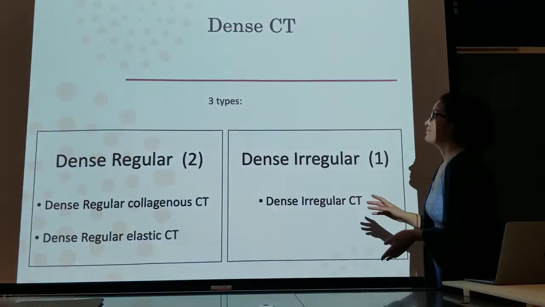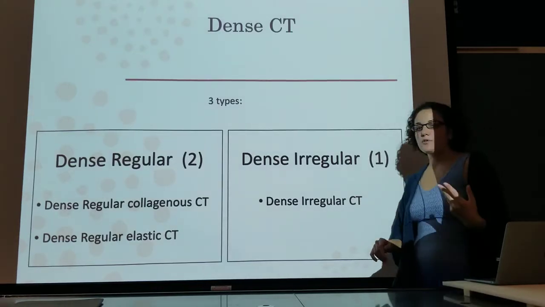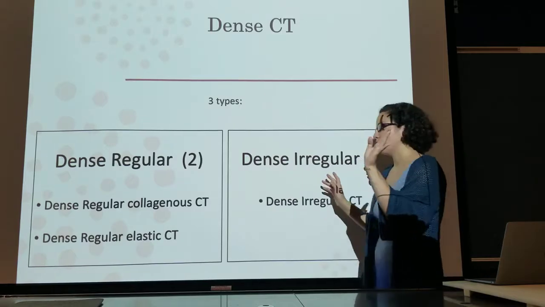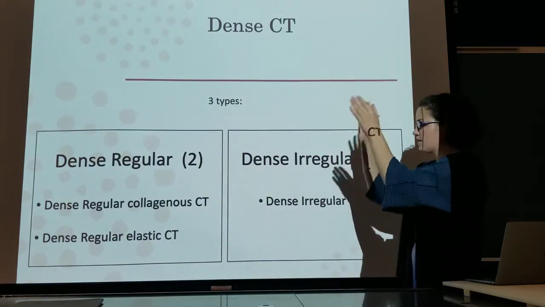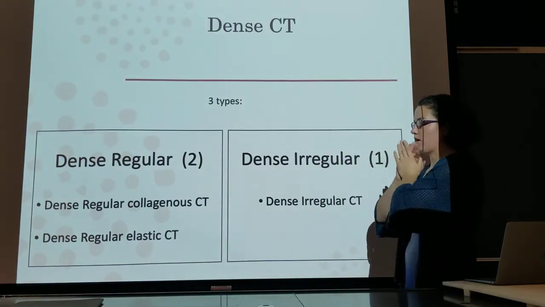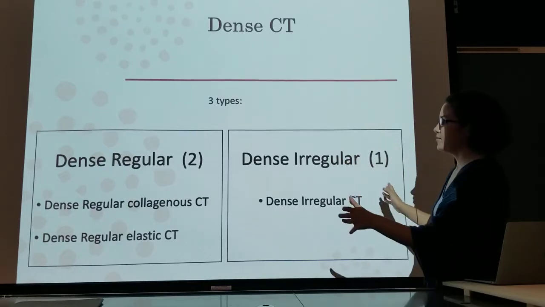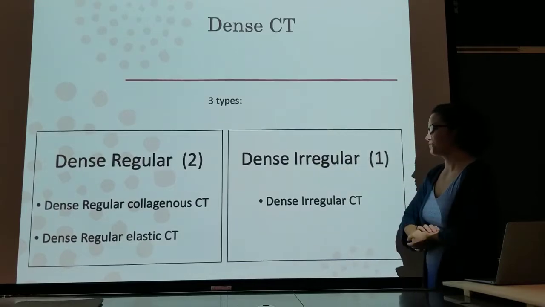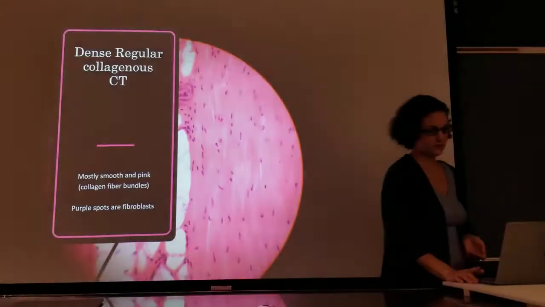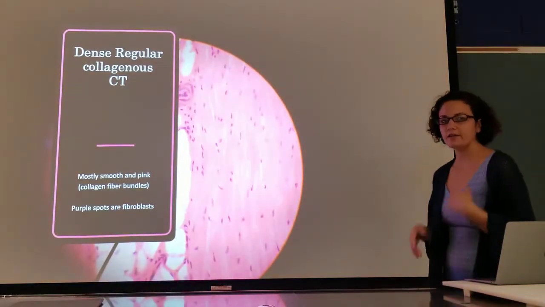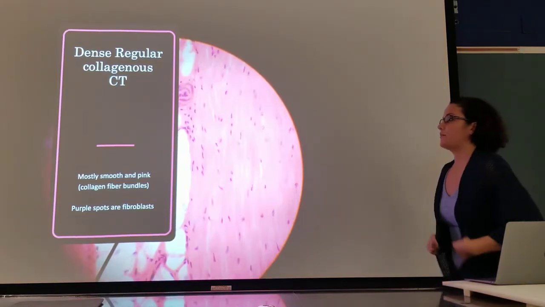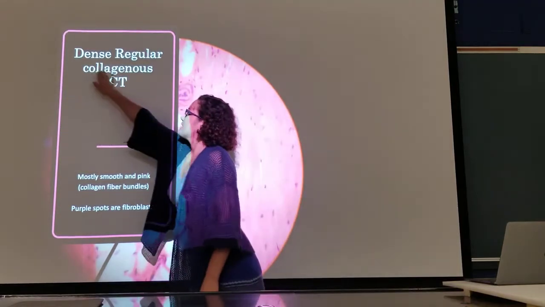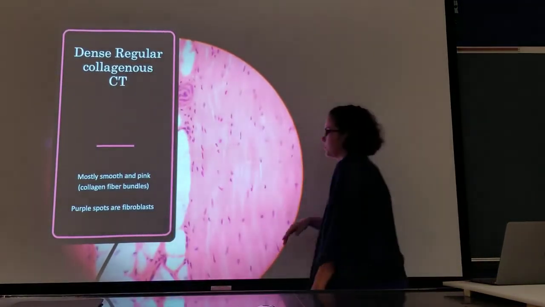Now we're into dense. All right, so all of those fibers for the loose connective tissue, they were all thrown haphazardly around. Now we're going to have dense, thick fibers, all right? And those dense fibers are either going to be classified as regular or irregular, all right? So, regular dense fibers in dense, regular collagenous connective tissue. You do not really need to say collagenous, that's a little bit extra.